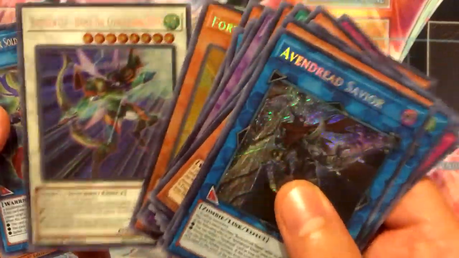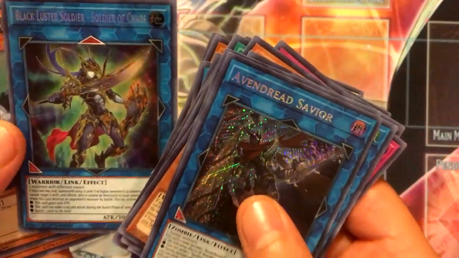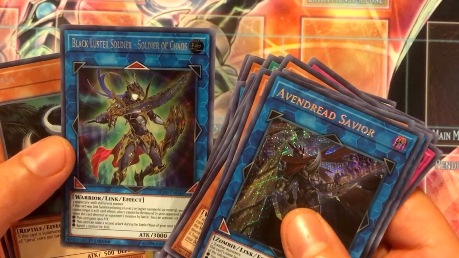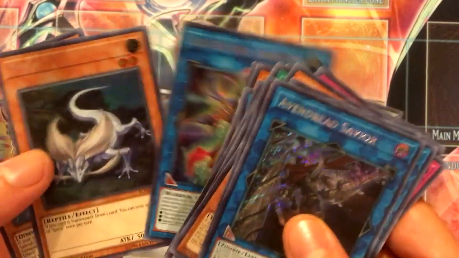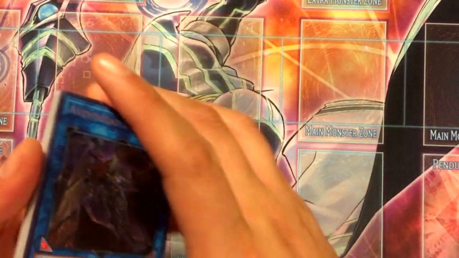Battle Wasp Hama, the Conquering Bow. This one's the best card I pulled, because I love Blackluster Soldier in general, but pulling him as the Link Monster is just even better. Got Pancratops. Yep. So I pulled a lot of different stuff.